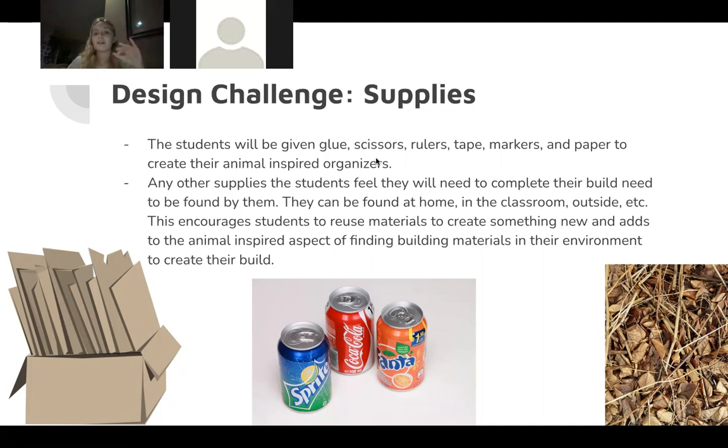This aspect encourages students to reuse materials to create something new and allows them to get more in touch with the idea of animals using what is found around them in the environment to create buildings and things they need. So for instance, students could find cardboard or sticks or rocks, anything they think will be necessary for them to complete their project.